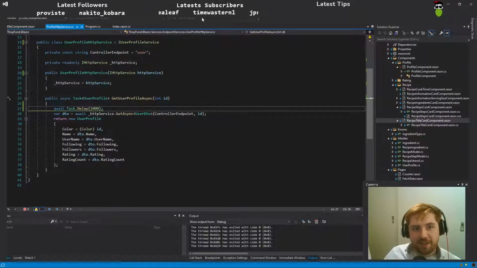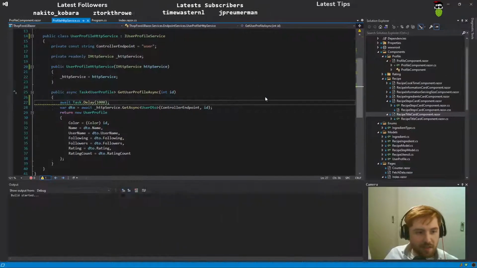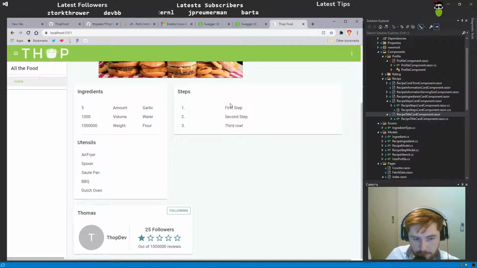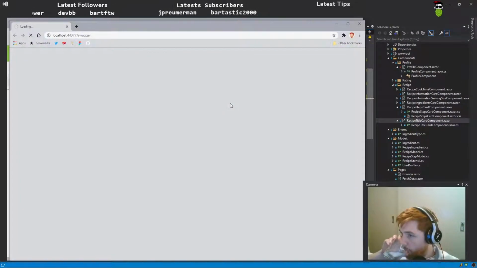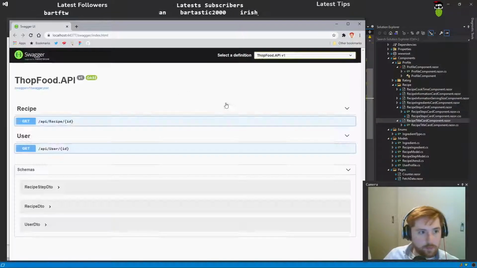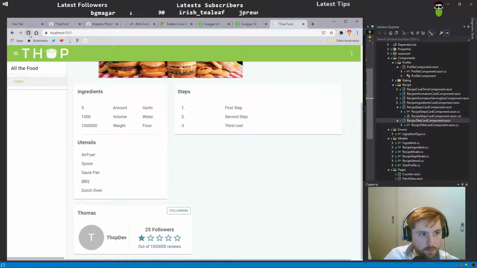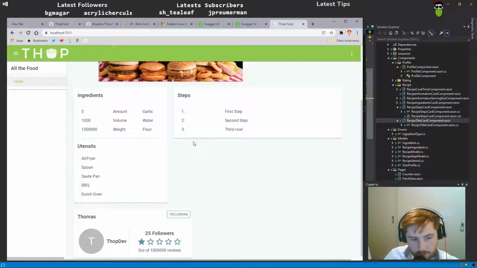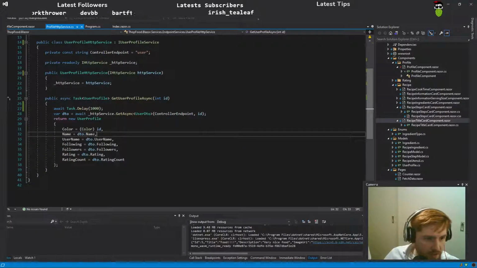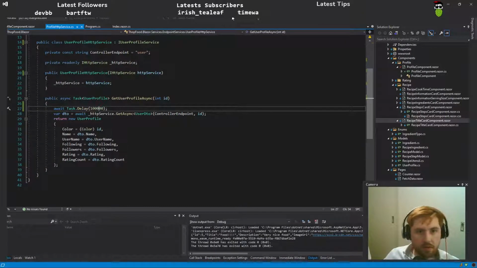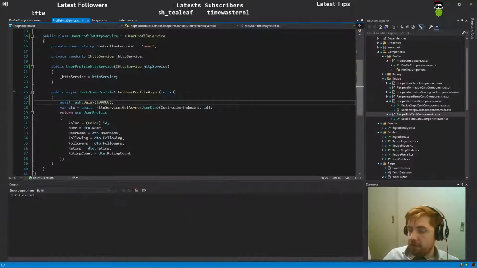Let's give it a restart and let's see if we now can see how that loader looks. Let's give it a really high number because it's pretty fast, to be honest.